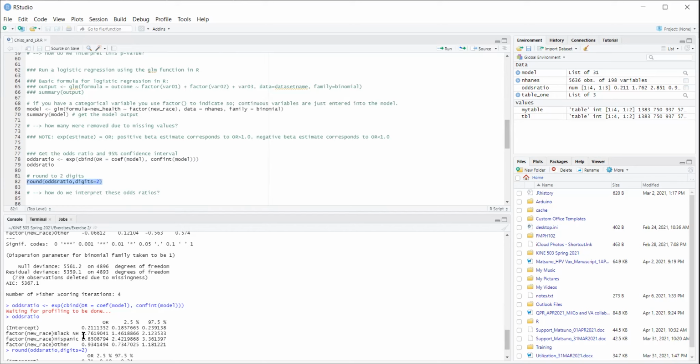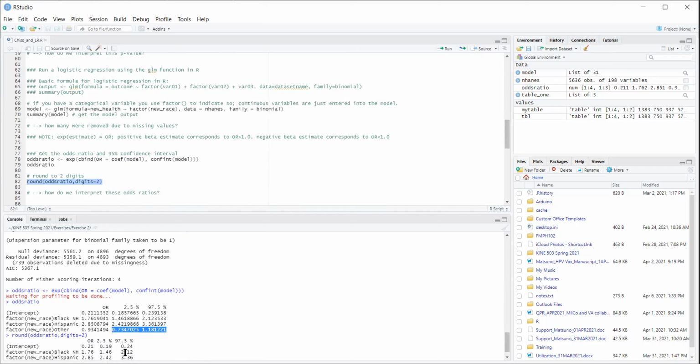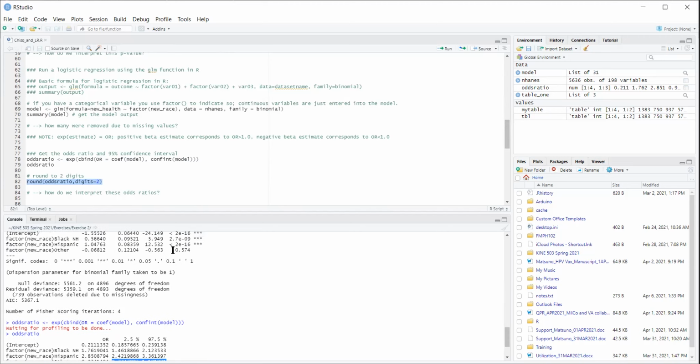Let's just go back to looking at this other odds ratio. So you can see that it matches up, right? The estimate is less than 0. It's negative, and so that corresponds to an odds ratio that's going to be less than 1. And sure enough, the odds ratio here is less than 1. If we look at our confidence interval, it goes from 0.73 to 1.18. That crosses 1, right? 1 is included in that range, and therefore it's not statistically significant. And that does match up with our p-value of 0.574.